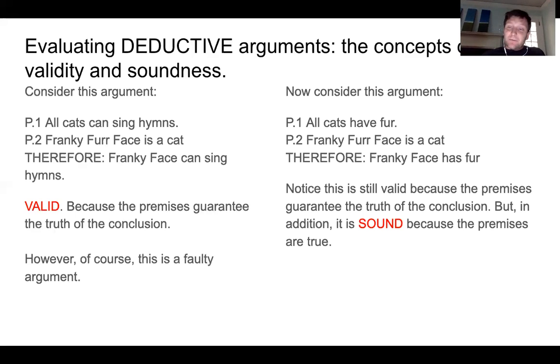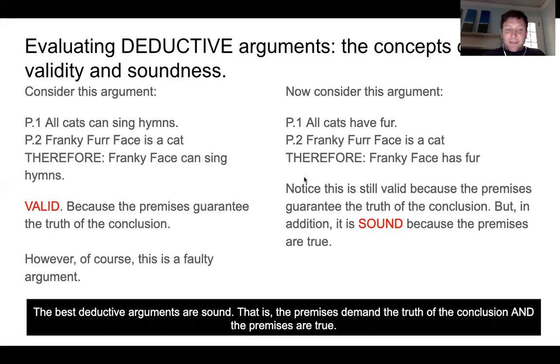In addition, what makes this sound not just valid is that the premises are taken as true, that we believe the premises. Okay, we believe that cats have fur, we believe Frankie Furface is a cat, and therefore we say this is sound. So what we might notice is that the best deductive arguments, the ones we're going for, are sound arguments. That is, the premises demand the truth of the conclusion, and in addition, the premises are true.